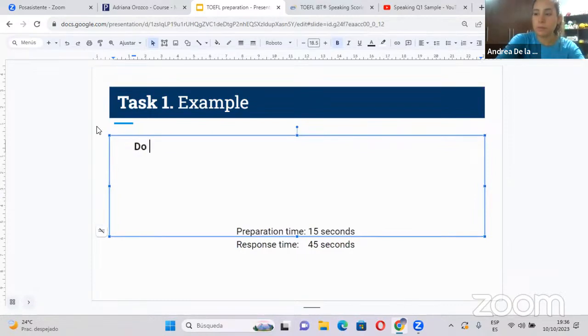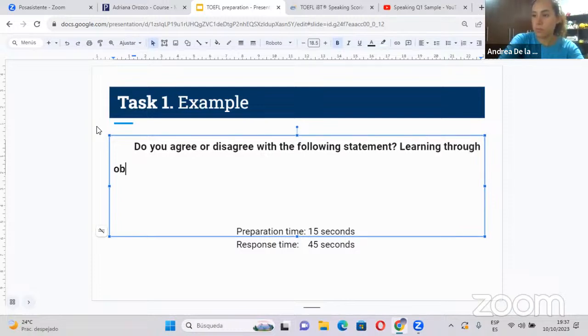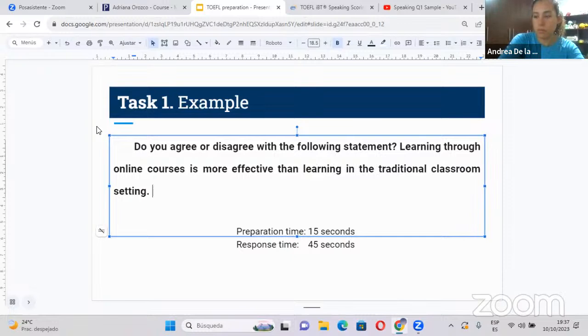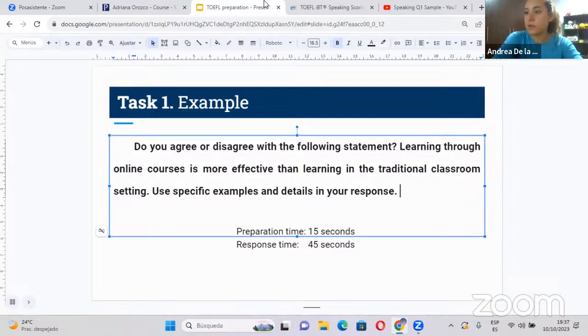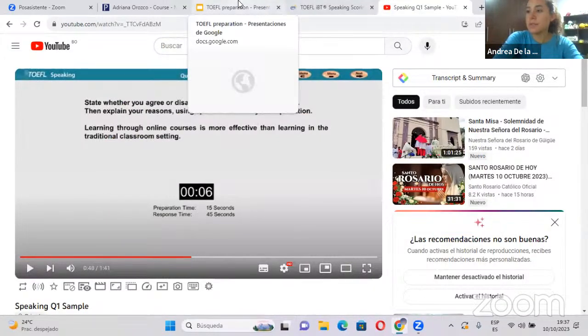Do you agree? Right? It was something like that. Use specific details in your explanation. It was: explain your reasons using specific details.